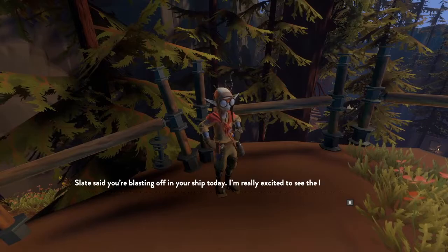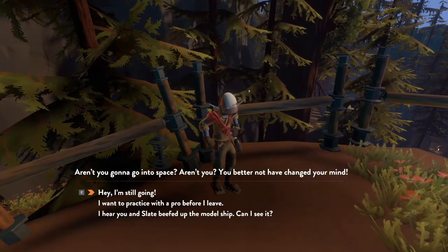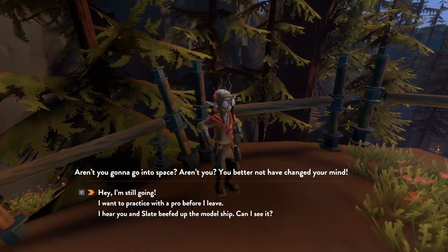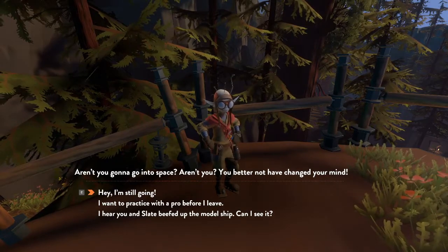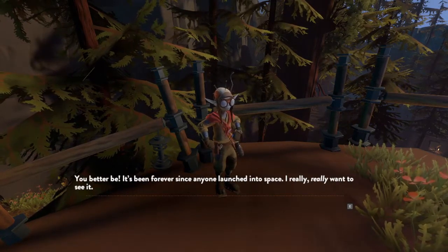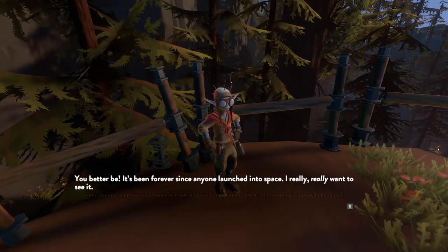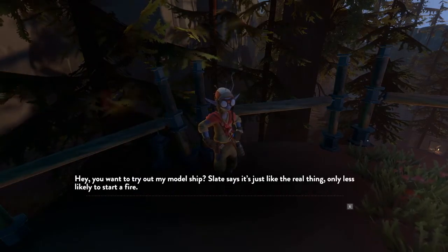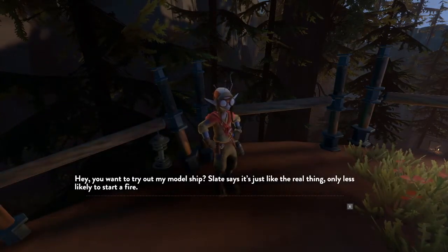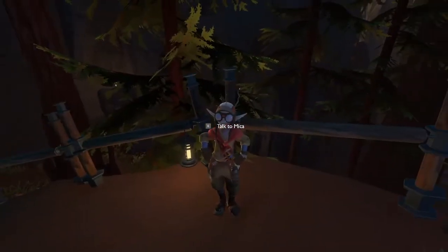Hey, Chu! Slate said you're blessing up the ship today. Aren't you gonna go into space? Aren't you? You better not have changed your mind. Hey, I'm still going! You better be! It's been forever since anyone launched into space. I really, really want to see it. Really bad. Hey, you want to try my mothership? Slate says it's just like a real thing, only less likely to set a fire. Sure. Wait, how do I do that again?